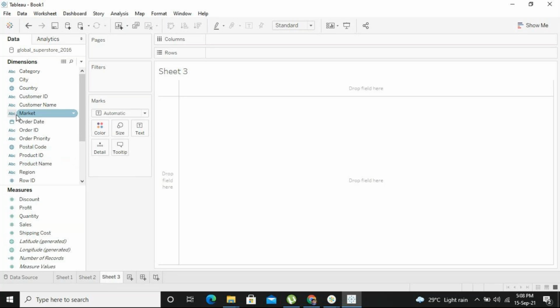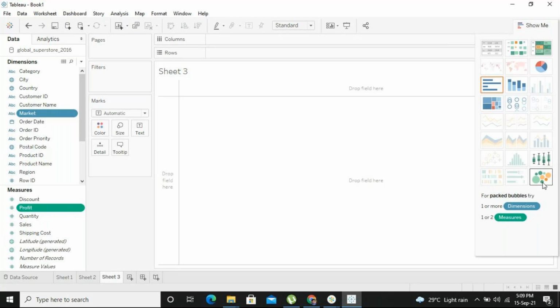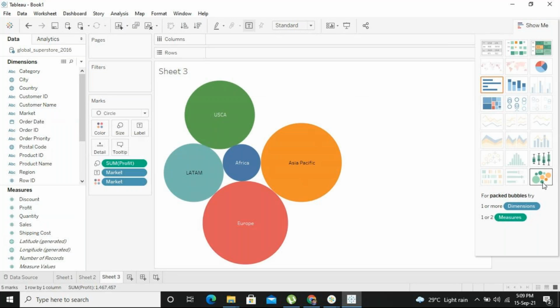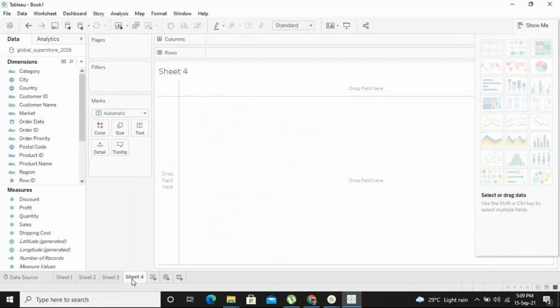I'll show you that. Set market, control, profit. Show Me, bubble chart. Now the third, in a different method: create a bubble chart based on the category and sales.